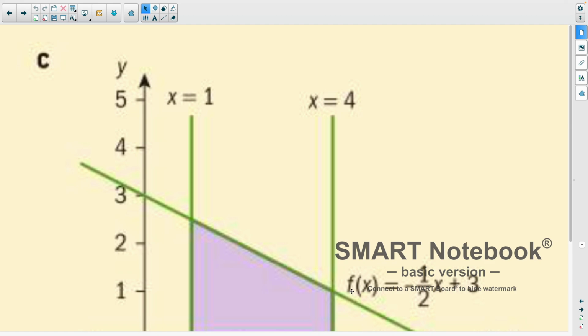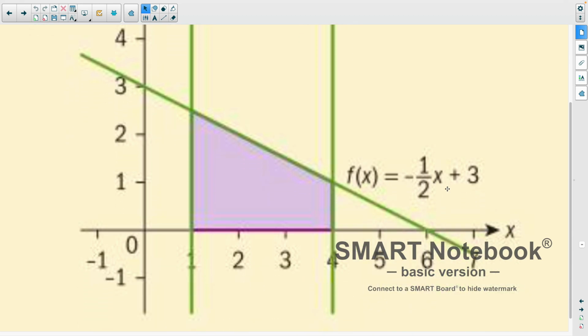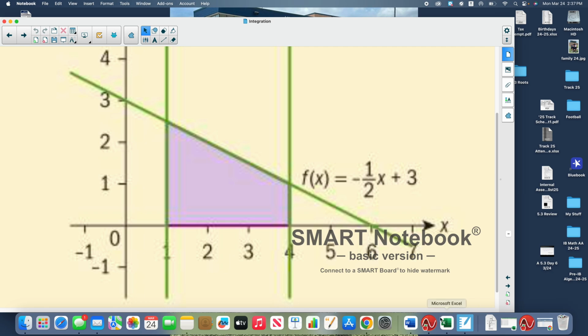Okay? And so the first equation that we did is this one right here. We have a linear problem: f of x equals negative 1/2 x plus 3. The application that we talked about on Friday in the video is that the area underneath that line, that function, to the x-axis is the integral of that. I gave a lower boundary of 1 and an upper boundary of 4, so we're now talking about definite integrals, and I'm going to show you how to do this from the calculator as well. So let's plug that equation into the calculator.